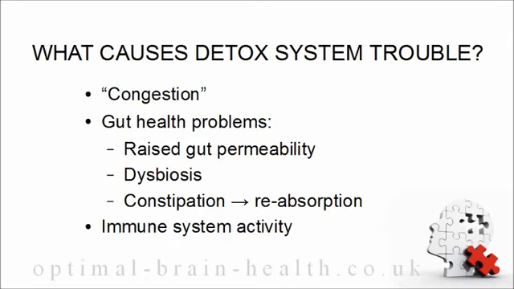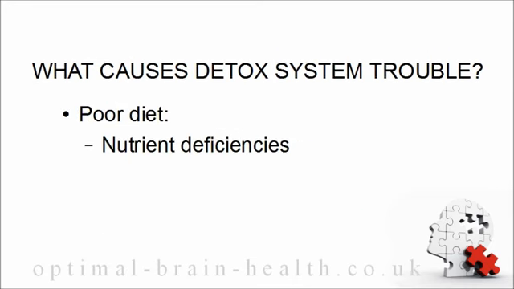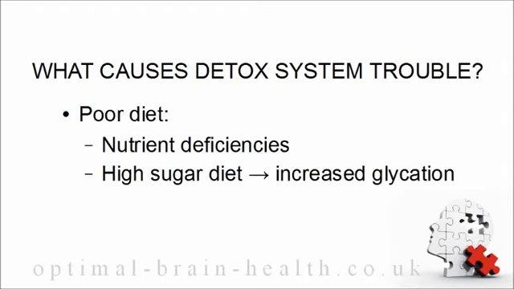And immune system reactivity. If you've got inflammation going on in the body, it's going to create a certain amount of collateral damage, so to speak. Or the capacity of the detoxification system can be reduced if it lacks nutrient raw materials that it needs, such as antioxidants and amino acids, because of poor diet. Another factor is excessive sugar intake, which we looked at in part 3 of the course. High levels of sugar can cause a kind of damage called glycation, and the result of glycation is a big increase in free radical production.